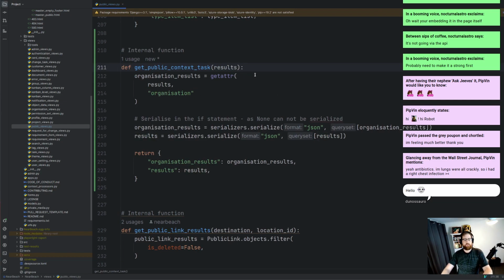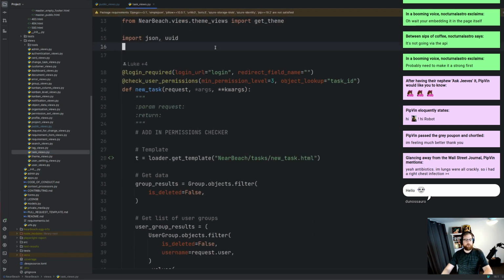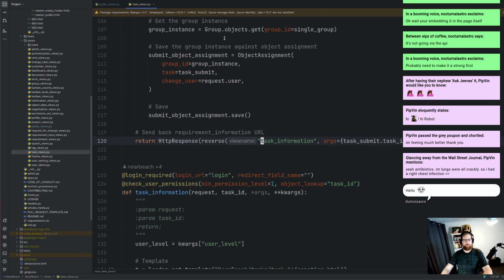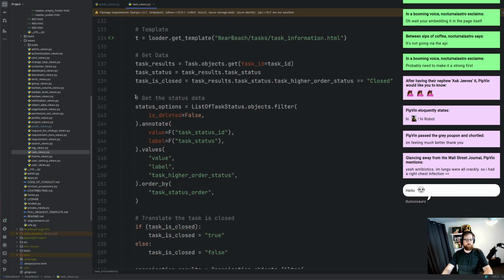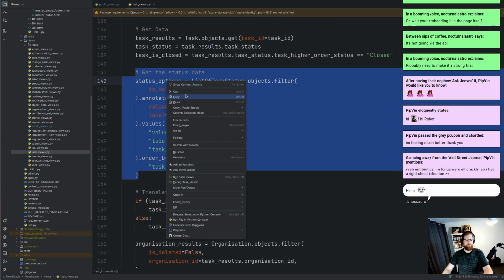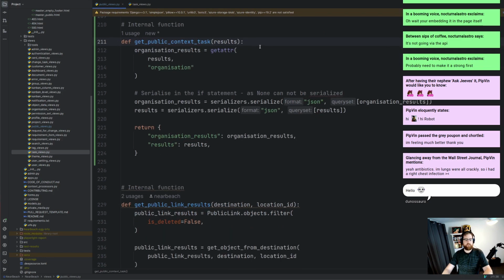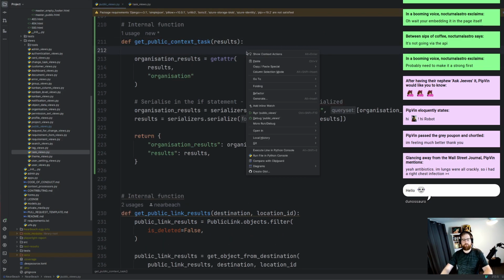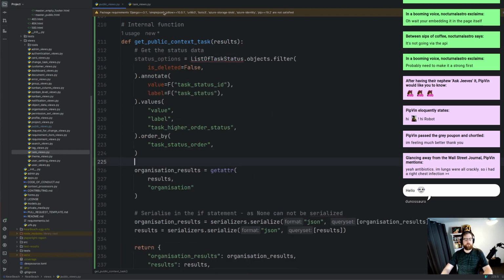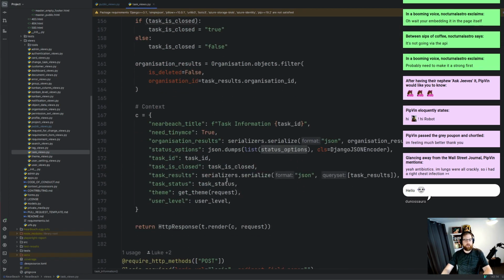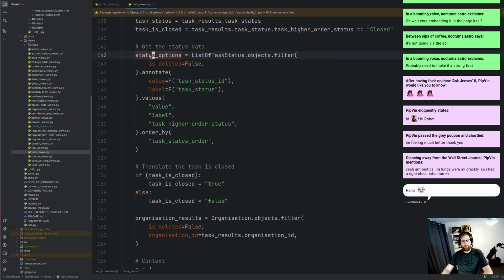All right, so what we want is task. We want task information like so. And we want this status stuff. It's just easier to copy and paste it in. Then the other thing we want from here is essentially the status options.